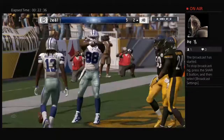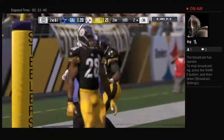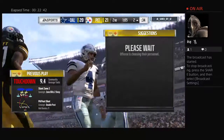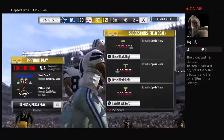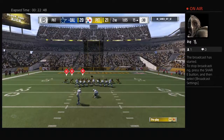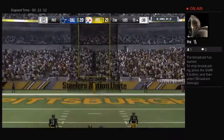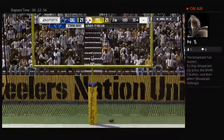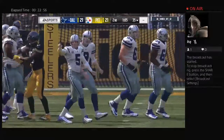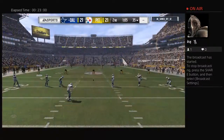And this is caught for a Cowboy touchdown. Dez Bryant from 8 yards out. And the Cowboys are an extra point away from tying the football game. Well, that's about as quick of a passing touchdown as you'll ever see right there. Everyone has a section in their playbook called the quick game. That was a super quick game. Out of the hands of the thrower, bam, right to the receiver, successfully for a touchdown.